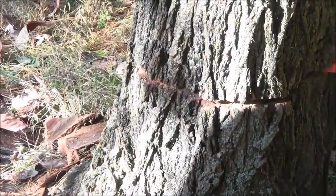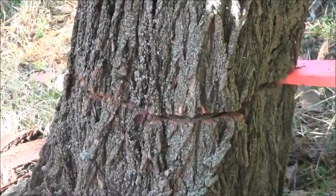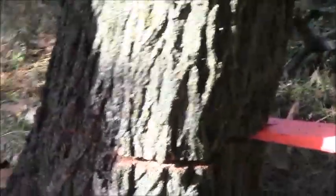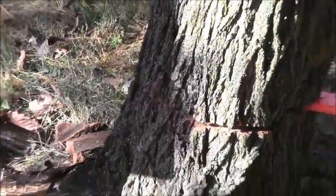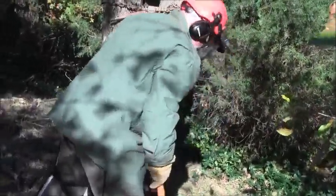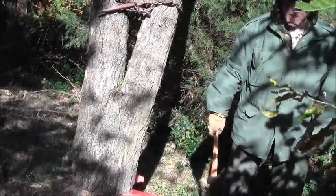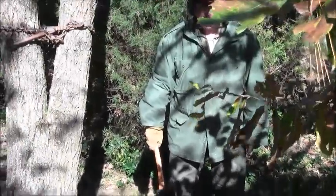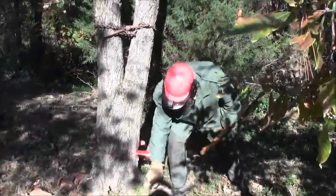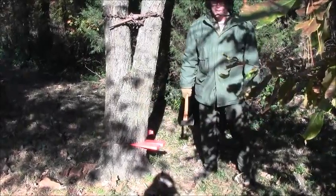Okay, she's cut loose, and I want my camera lady to move over here at 135. She needs to move before I move that tree. Okay, now put wedges in, and we'll start moving it. Are we ready? No. Okay, wait for the camera to get set up. Okay. Are we ready? Yes.